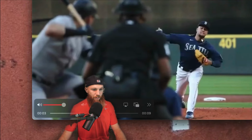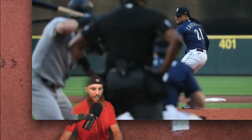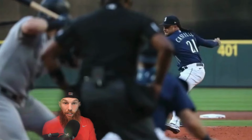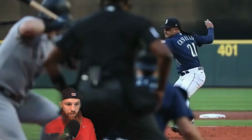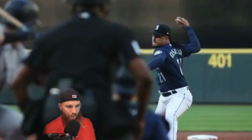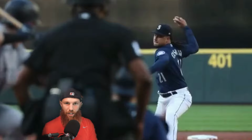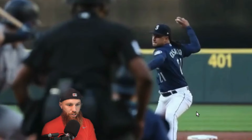Okay, so this is the front view. I just want you to see this one singular piece of his lead leg, which is the ability to clear prior to anchor. Okay, this is what we're talking about with the segmentation. This is him anchoring down. This is a big disconnect between guys that throw with high power output and guys that don't: this claw back here, this lead hip. Again, not trying to overcomplicate it by any means. It's just a good viewpoint.